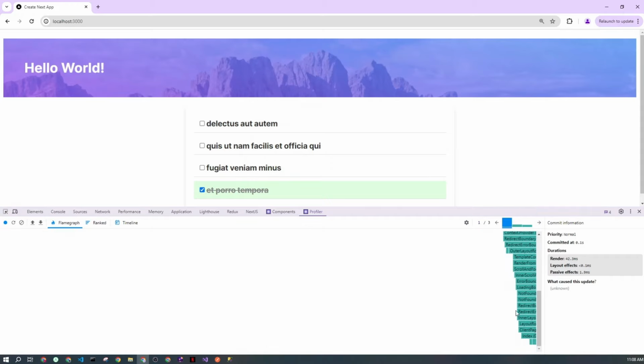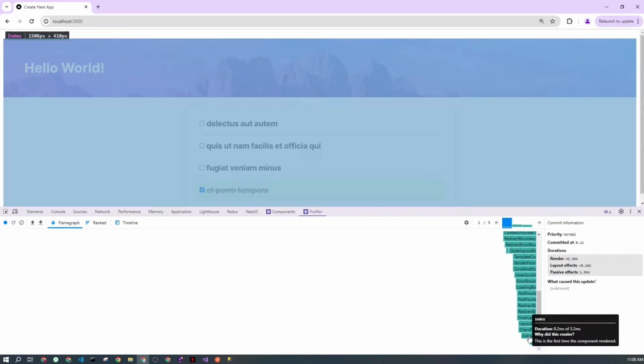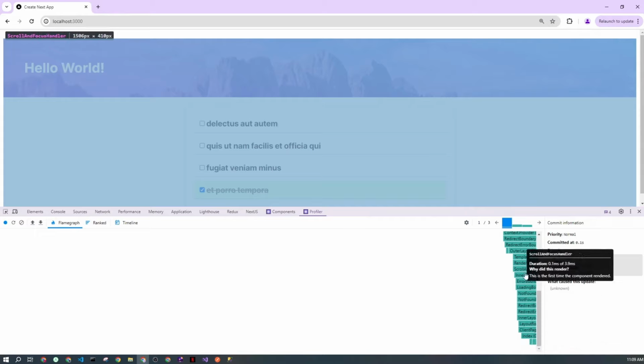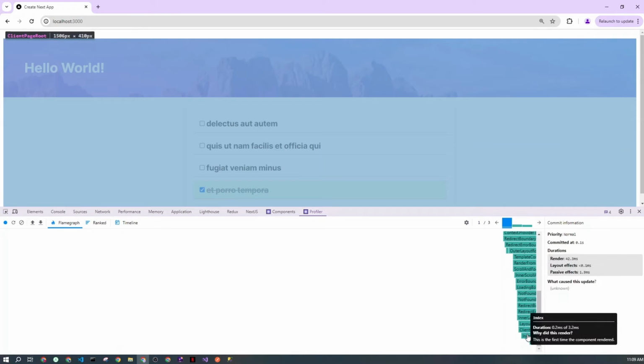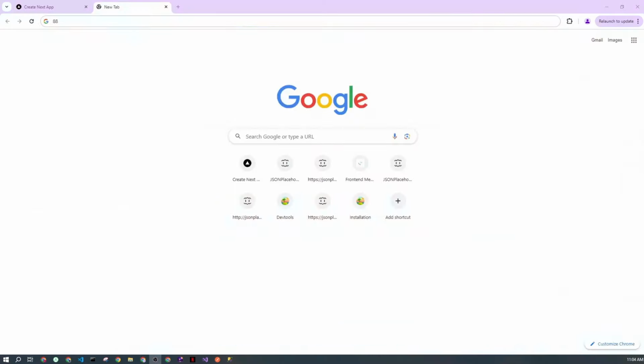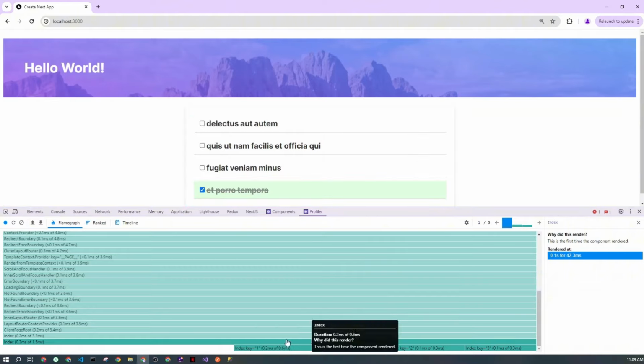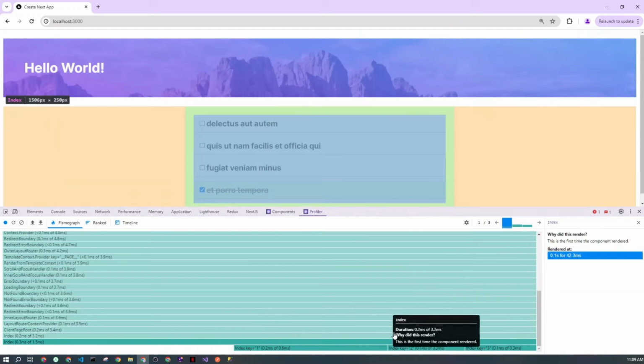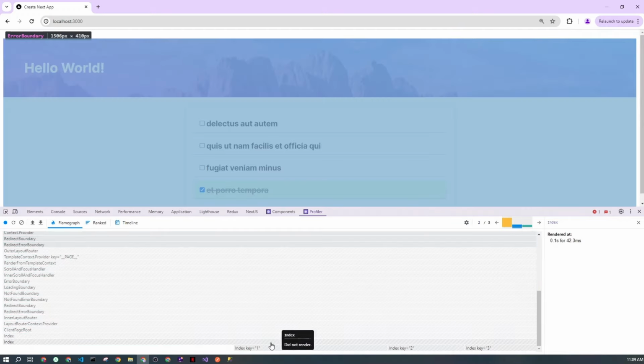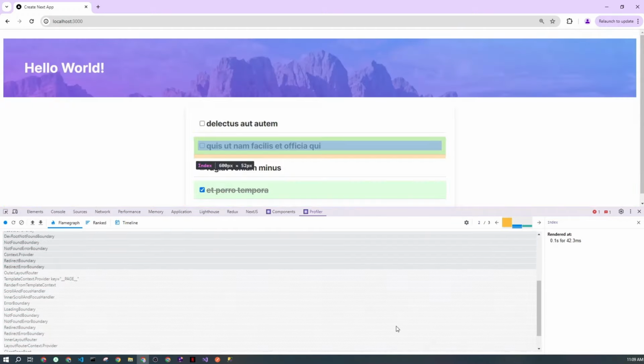I'm more interested in this one, because the ones on the top are all the templates and the error handling built into Next.js, which I don't need. So this is my to-dos component that I'm interested in, and this is my children component. If I click that one, then I go through the commits. I can see it didn't render behind the scenes in the second commit. It's just a side effect of Next.js.